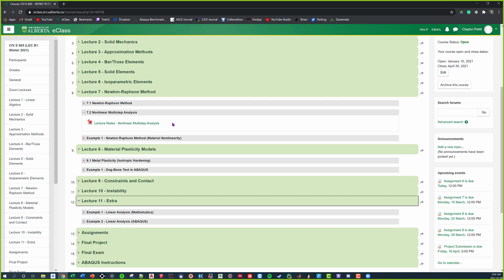So after we finished the linear analysis, we started moving into nonlinear analysis. And in this class, we're going to focus on three beasts, if you will. I like to think of this class as like Zelda, Breath of the Wild. Have you guys played that game at all? Or am I just the big nerd here? You guys played Zelda, Breath of the Wild? Probably not. Just laughing at me.